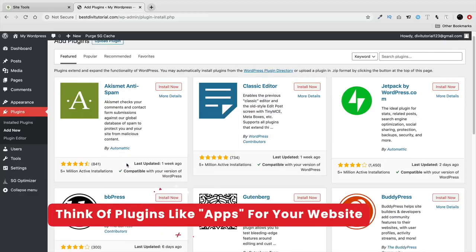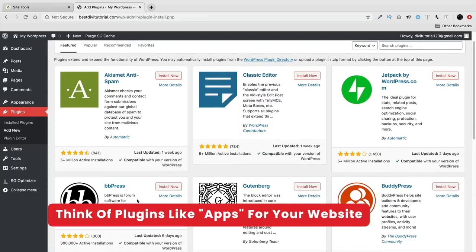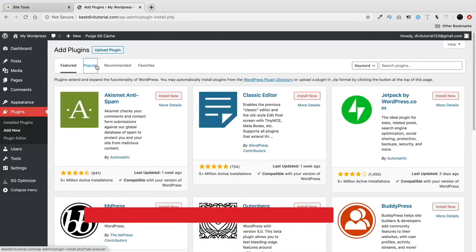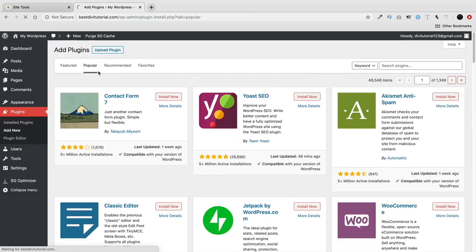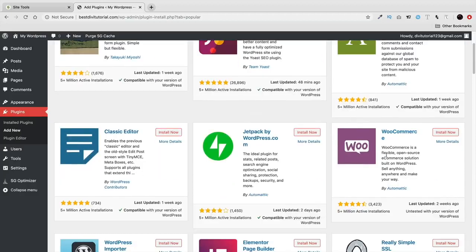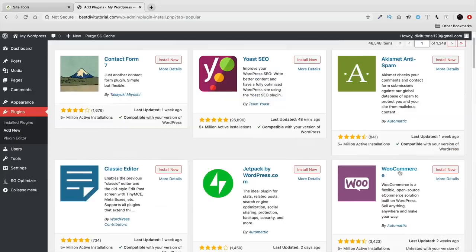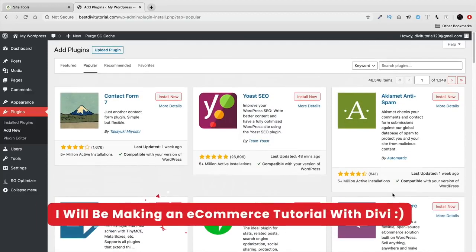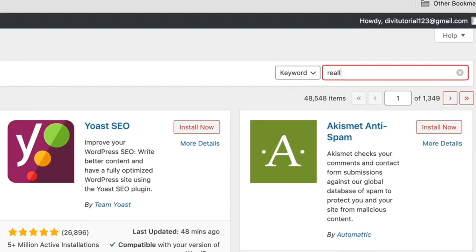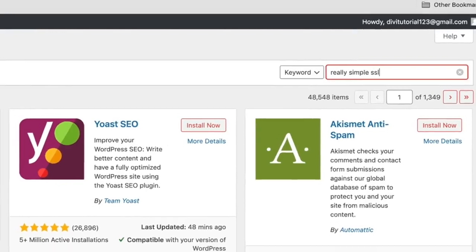So this one right here, you can turn your site into like a forum. This right here, you can add a community, etc. So right here, click on popular. I'll just give you a little crash course on what plugins are. For example, this is a contact form. This right here helps with SEO, helps your site get ranked better. This right here is the ability to sell on your website, which I'll talk more about in another tutorial. In fact, I'll go ahead and link it in the description below once I have that tutorial ready with the same theme. But right here, just go ahead and type in Really Simple SSL.